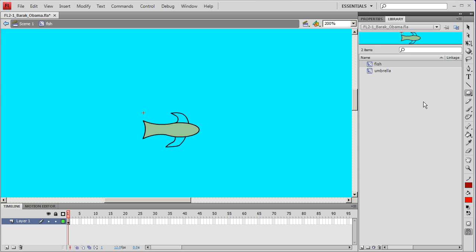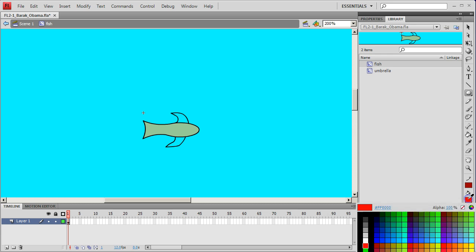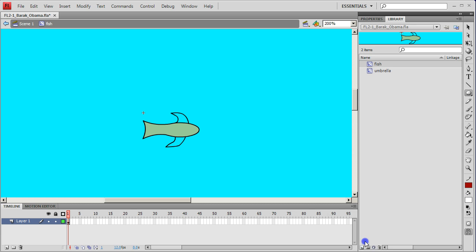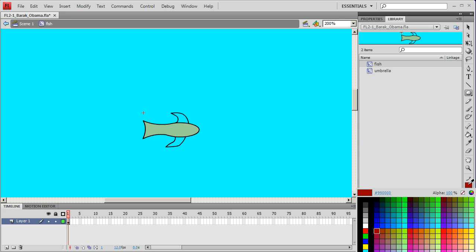Okay, and then it has the color for the fill. We're going to change the fill color to white. We'll change the outline color to nothing.